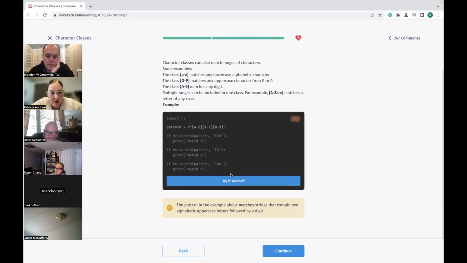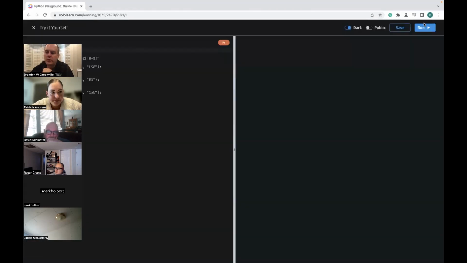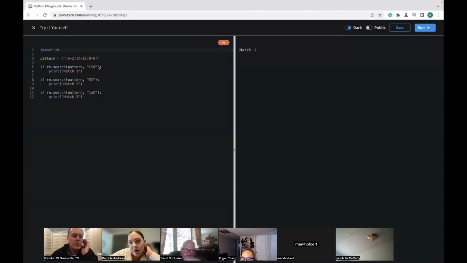Okay, so this one, you're just wanting to match, so in this one, two uppercase letters and a number, right, is what it's saying. So that's why this one matches, but this doesn't fit the parameter because it only has one uppercase letter.